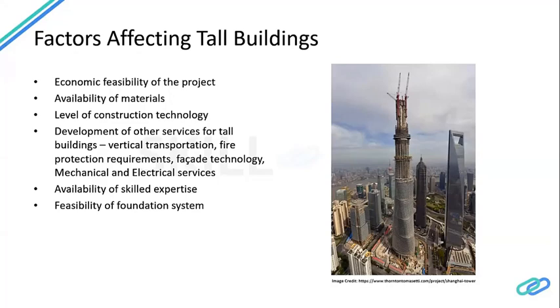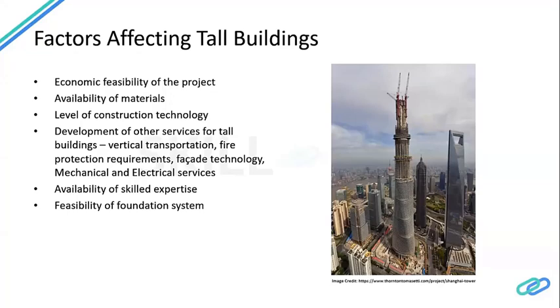The second one is availability of materials. I will explain later. You will need higher strength concrete and higher strength reinforcement to provide the structural elements of a tall building. So these are not available in all countries. So that is one reason. Same with the level of construction technology. If you see the picture on the right, that is from one of the towers in China, you can see cranes located at probably around 500 meters above the ground. So you need a certain technology to be able to construct tall buildings itself.